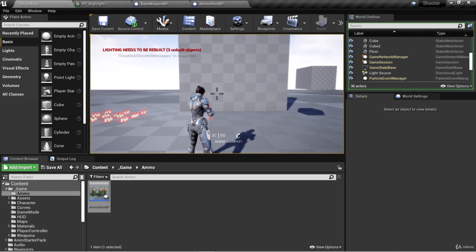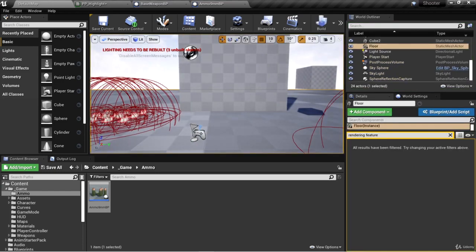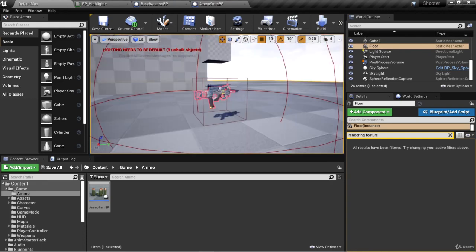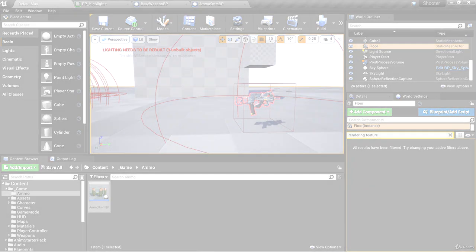Okay, so that's going to wrap up this video. We now have outlines that are not showing when those pixels are occluded or covered by geometry. In the next video, we'll figure out how to make these lines thicker since they're really thin and barely visible. So I'll see you in the next video.